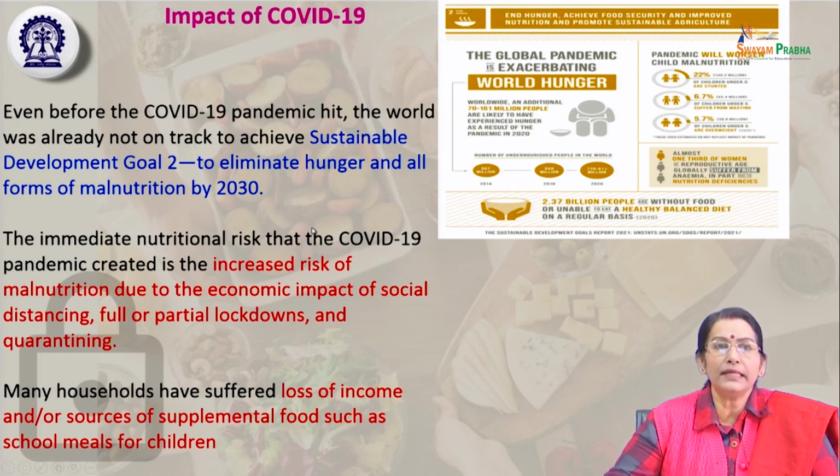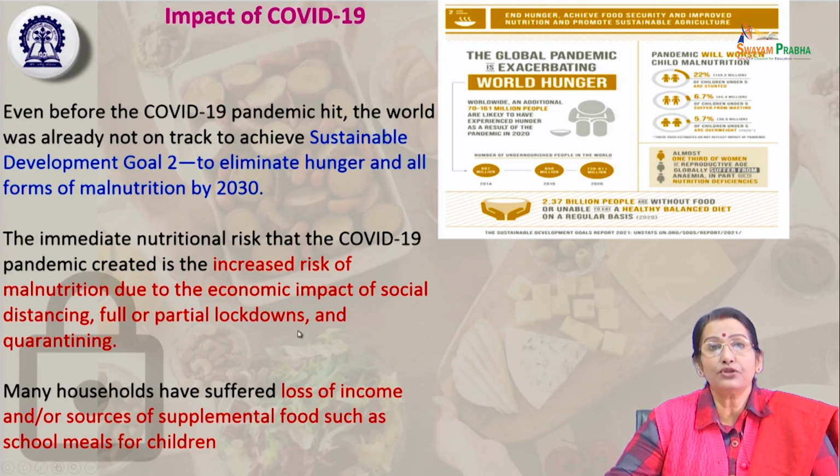However, due to COVID-19, there is an increased risk of malnutrition, due to the impact on the economic situation in the country, social distancing, full or partial lockdown, quarantining, and shutting down the shops, business houses, all kinds of things. Business slowed down, so it affected the economy of our country. The economy is the backbone of any country. Because of this economic slowdown, there has been a negative impact on the economic condition of our country, and across the globe as well.